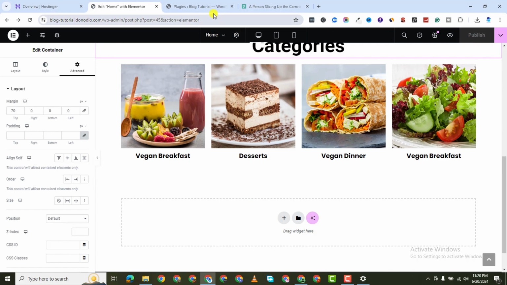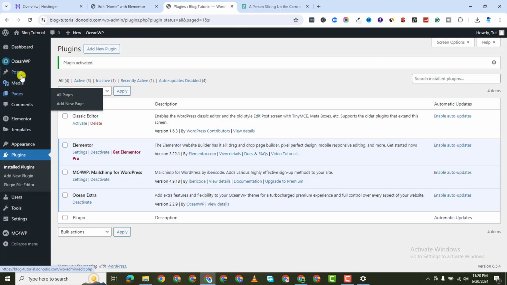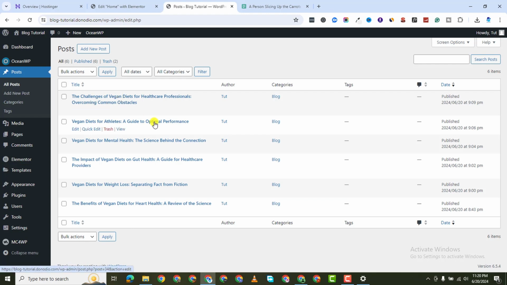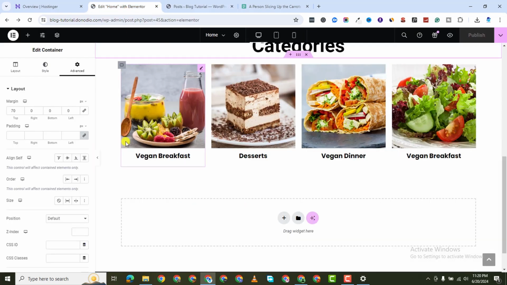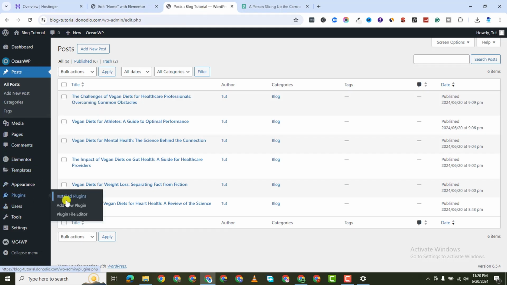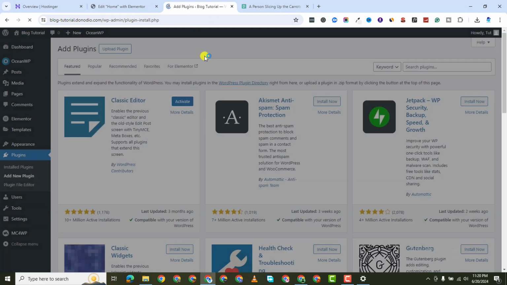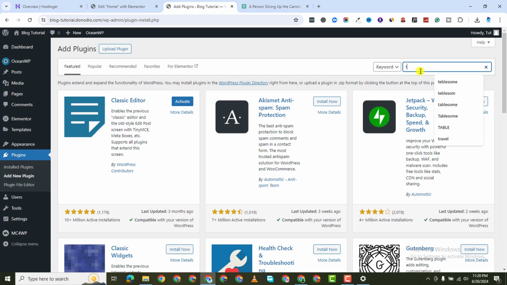Now I've gone ahead and added some blog posts. I'm going to teach you how to create a blog post from scratch, from looking for your ideas right up to implementing it on the page. So for now, I just want to show you the design. But for me to be able to add this blog post here, I need to add a plugin. I'll add new. And I'm going to look for the post grid.